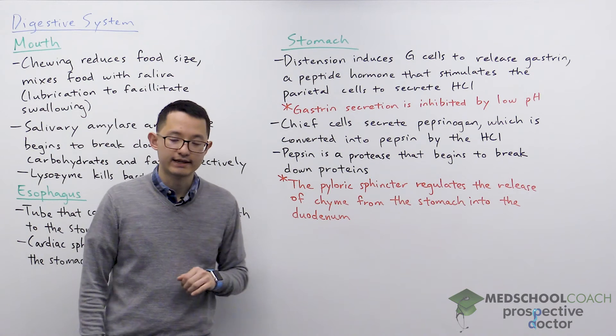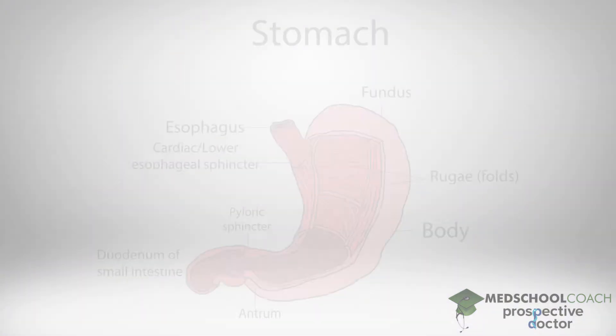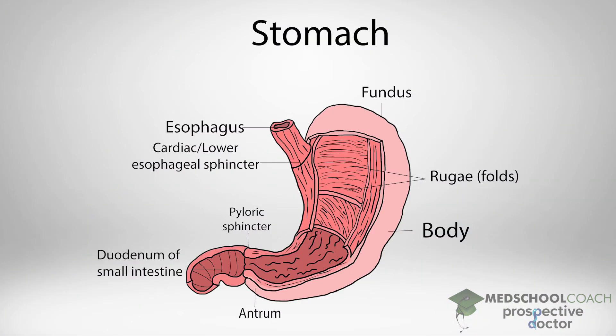As you can see in this diagram, there is a junction between the stomach and the duodenum, and that is the pyloric sphincter, or the pylorus. The pyloric sphincter has the important role of regulating the release of chyme into the duodenum. Chyme is essentially the term for the food particles and digestive juices in the stomach, and its release into the duodenum has to be carefully regulated to allow for optimal absorption of nutrients in the small intestines.